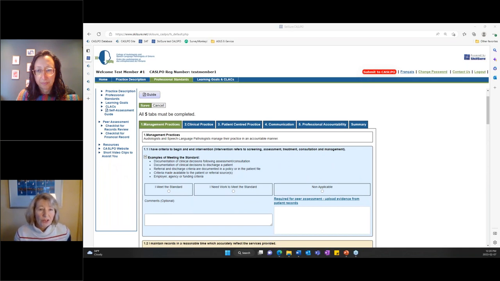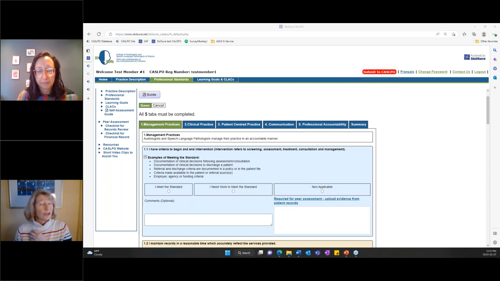So it's referral and discharge criteria. I know where I used to work in the hospital, we had very specific admission and discharge criteria for outpatients and inpatients. People do in rehab units, and certainly in home care and community places. So what you'd be looking for in your patient record may be a reason why they were discharged, and how it meets your discharge criteria would be one example.